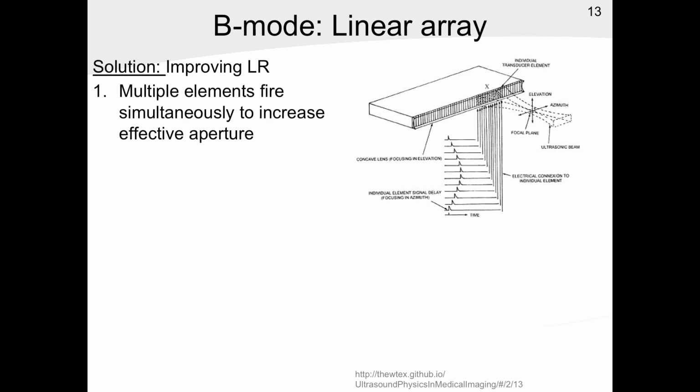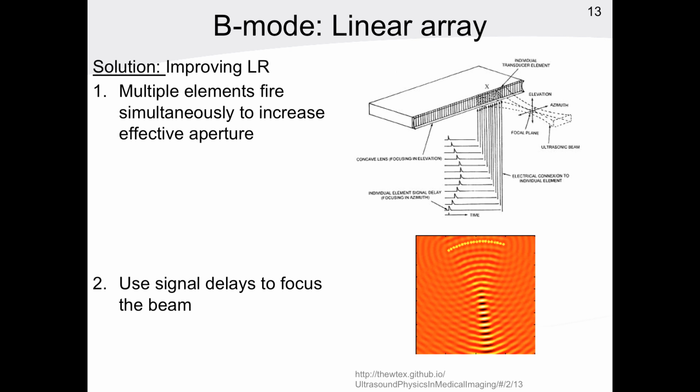Well, there are two things that we can do. First off, in our linear array, we will fire multiple elements simultaneously to increase the effective aperture and mitigate the effects of beam spreading in the far field. By shooting multiple elements at once and then sliding over a single element and shooting with the next set of elements and moving across the transducer in this way, our spacing can be much smaller than it would if we had simply large elements with large aperture.